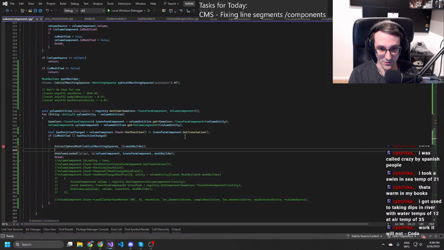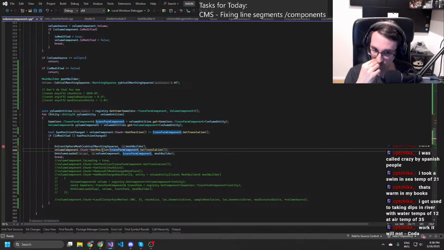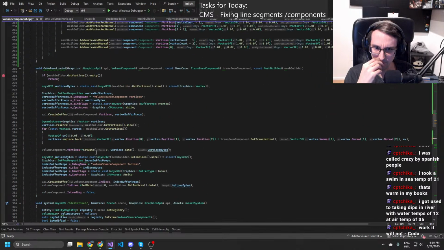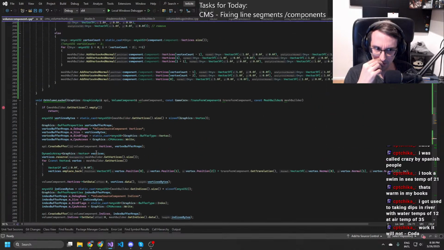Maybe we need to set the position to the transform for this to work. Maybe? Although that would be kinda weird, but maybe we need that.